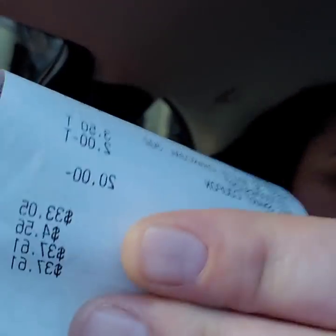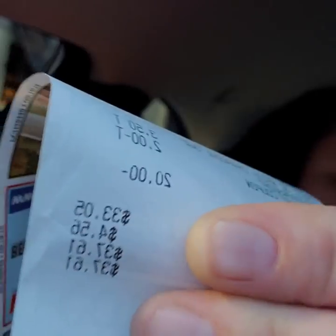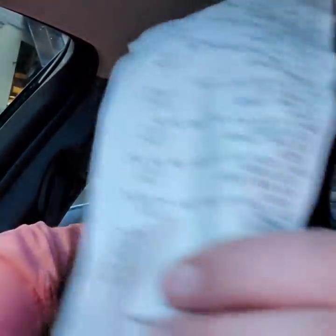Here it is, $33.05, which it was supposed to be $32.05. So we'll say, but I paid 33. So we're going to go with 33, even though yours would be 32 as long as they ring up the toilet paper separate. And then on the $50 deal, I paid $31. So that is where I feel like this has become a fail. Even though, like I said, $2.50 is still really good for paper products.